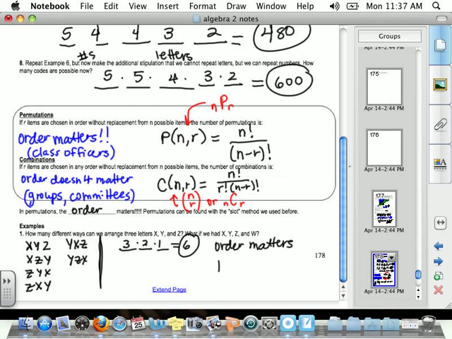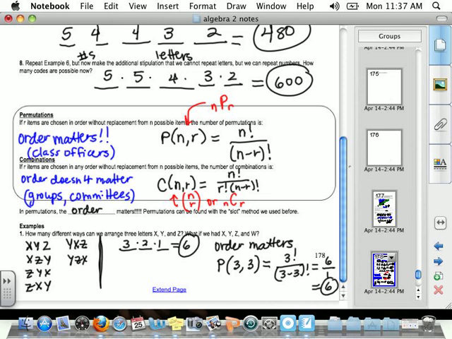So that means you could also do it with a permutation. How many items do you have? 3. How many positions are you putting them in? 3. You have 3 things that go in 3 slots. All right, so if I did P33, it would be 3 factorial over 3 minus 3 factorial. 3 factorial is 6. What's 0 factorial? 1. So you get 6 out. Okay, so any way that you're doing this, you're getting 6.